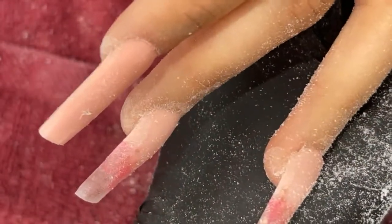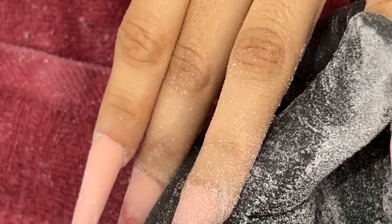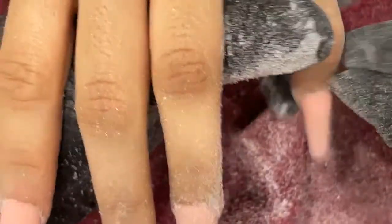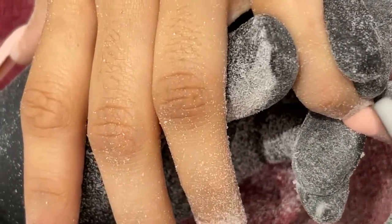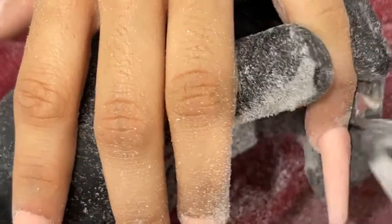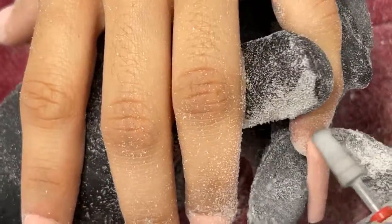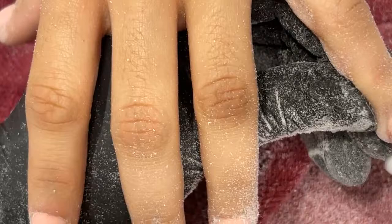Usually you guys see me hand filing. Sometimes I get really lazy. I don't want to hand file at all. I just go through and do everything with my e-filer. Such a useful tool for nail tech. I feel like if the e-filer never came along, we'd be in trouble. We'd take forever to do full sets. I wouldn't be able to do the whole, and there'll be a lot of lifts too. The ability to do this won't exist, that's for sure.